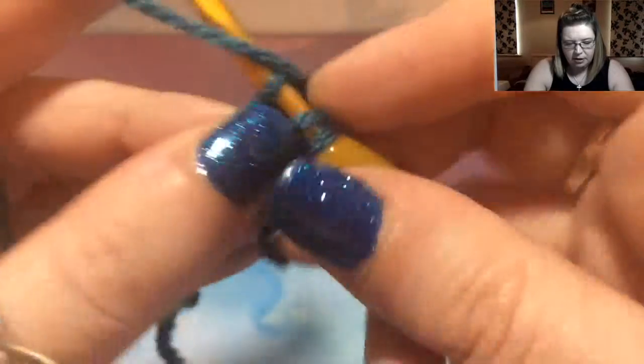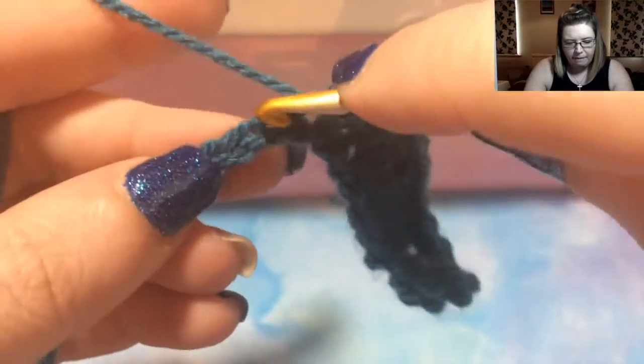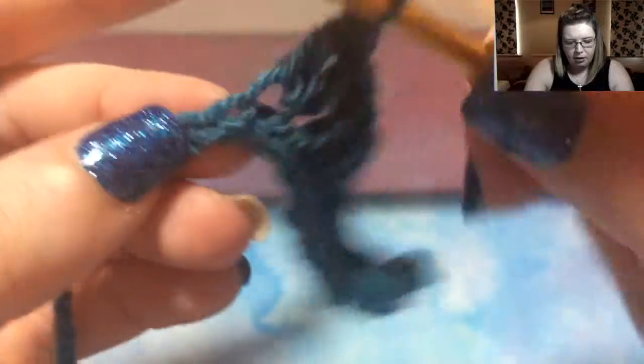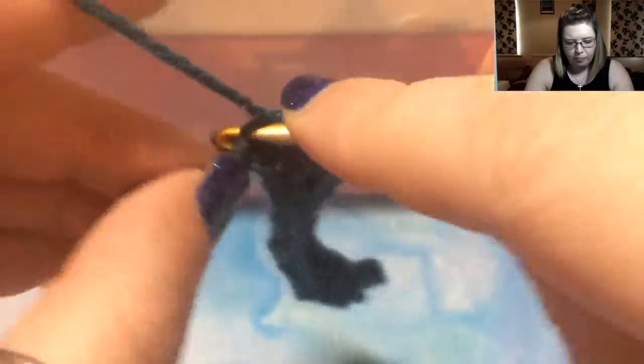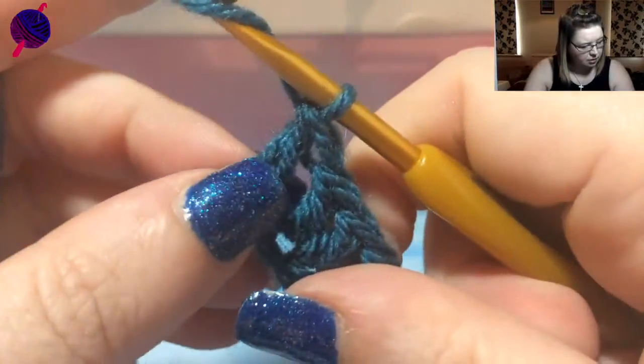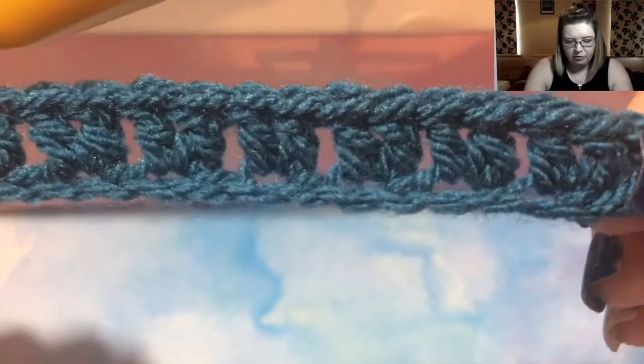Miss a stitch, go into the next one, draw through 2, draw through 2, miss a stitch, go into the next one, miss a stitch, go into the next one, and then we're going to finish with 1 double in the last stitch. So that is our first row of the V-stitch.